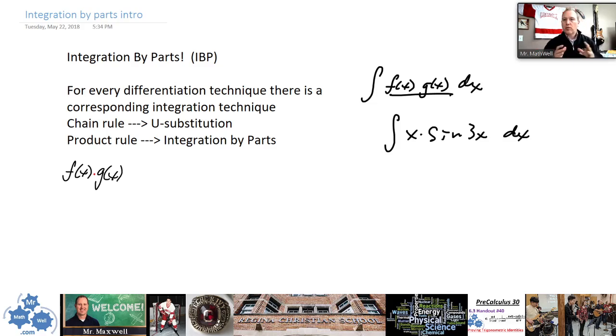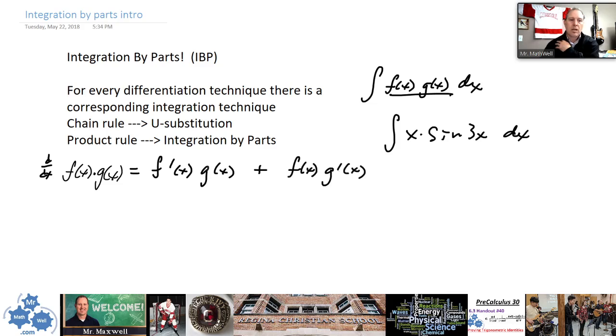So how I'm going to show you where this formula comes from is I'm going to show you just two functions, f of x and g of x. They're a product right now, and I'm going to take the derivative, okay? So again, the product rule is what we use. The product rule looks like this: derivative of the first times the second plus the first times the derivative of the second, right? So the derivative of a product of two functions is expressed this way. Okay. Now let's take the integral of both sides of this particular statement.